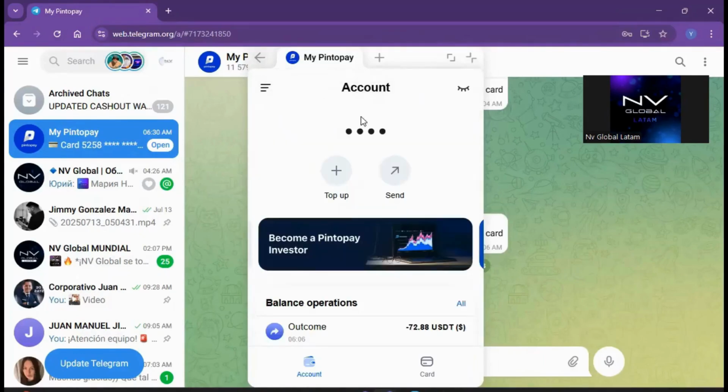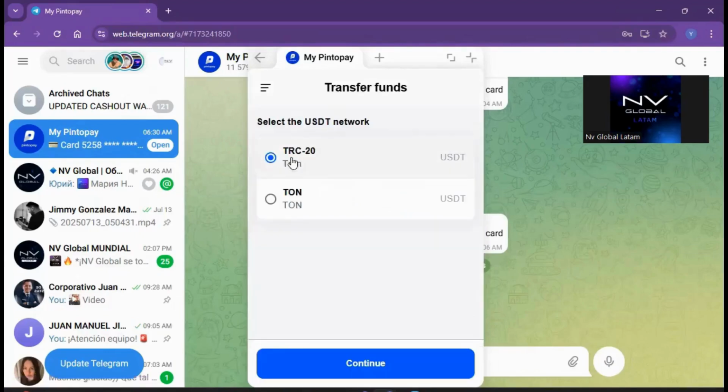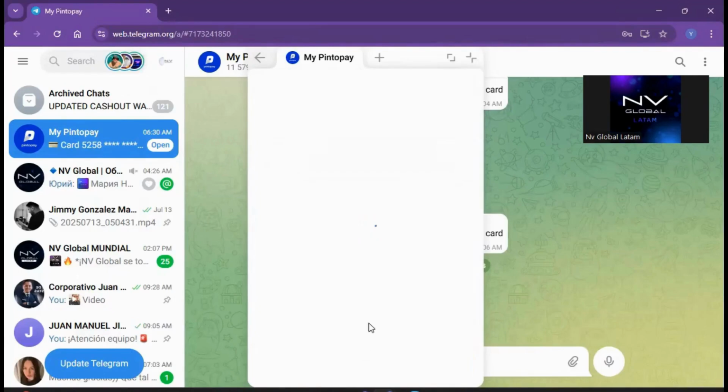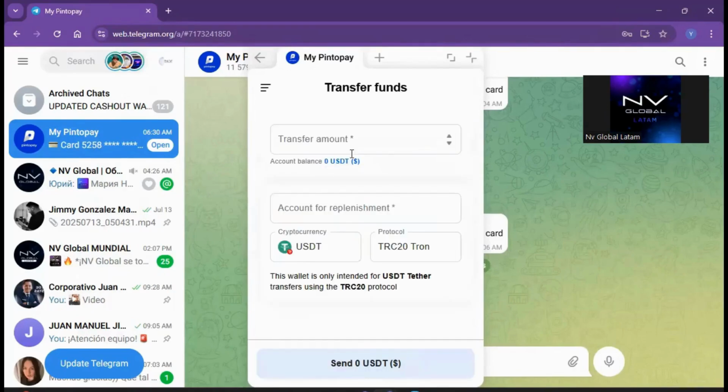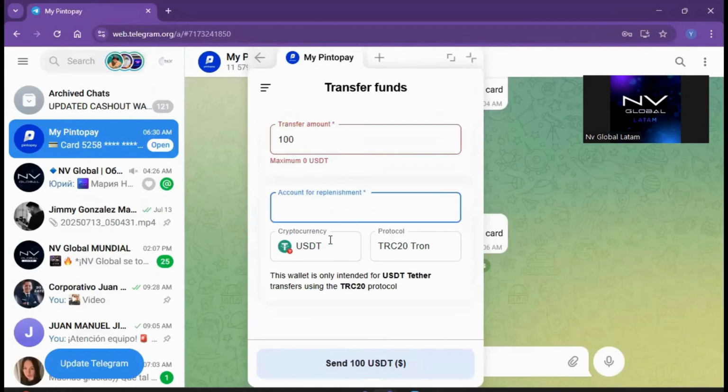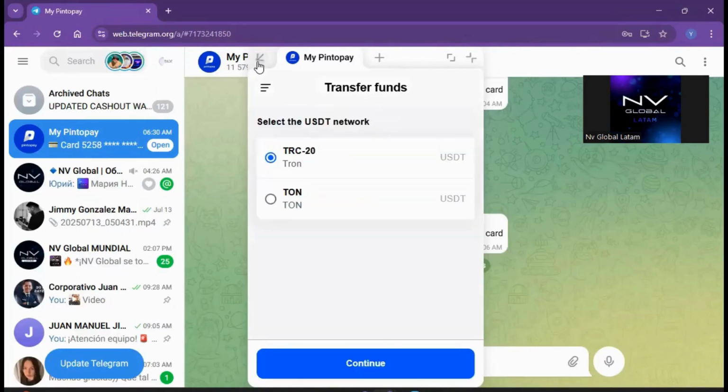Now to send money. So to make a transfer, I click on send. The same thing appears, TRC20 network, which is the one we use, and we click continue. The person or ourselves, if we are transferring to another account we have linked to My Pintopay, then we copy here, paste the amount, and here it tells us how much we have available. At the moment, we don't have any funds, but if we did, we would enter 100 here. Here we paste the address, which must also be on the Tron network, TRC20, in USDT. Here, it clarifies that it only works for USDT Tether, okay? From the TRC20 protocol or network, if we meet these requirements, the send button would be activated, it would turn blue, and we would simply tap there and send, okay? That's the transaction. It would take a couple of minutes.